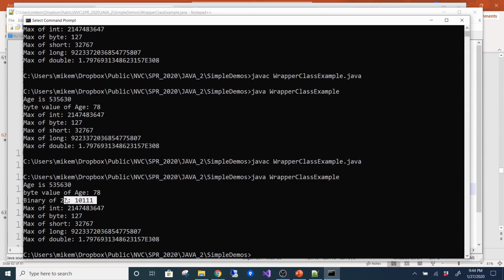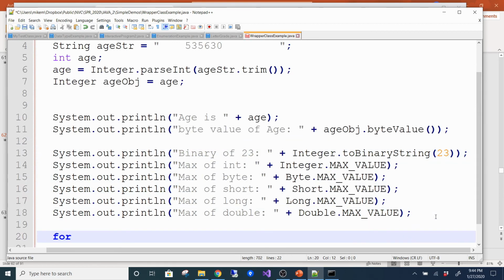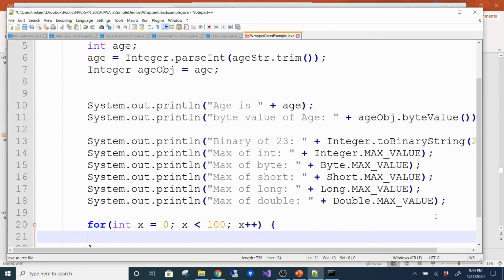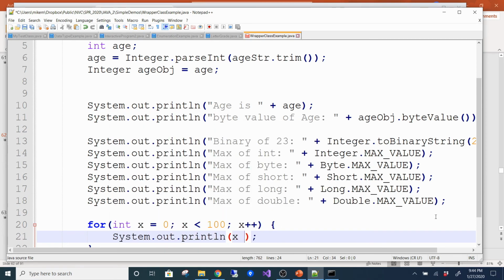Cool. That means you can make your own binary table if you wanted to, using a for loop, right? So you could just come over here and say for int x equals 0, while x is less than, I don't know, we'll go up to 100, and x++, and then you can just say System.out.println, x plus, and then Integer.toBinaryString, and pass in x.